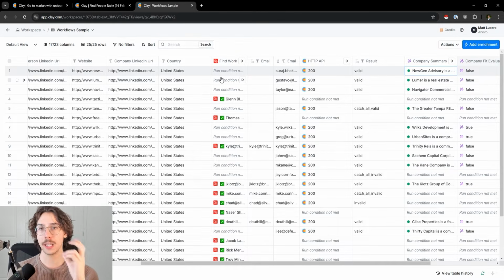The reason why I like to grab a summary first is for a couple of reasons. The first reason is because it allows you to run multiple workflows. So let's say I want to run another AI prompt and say, for example, hey, write a 3-word summary of what this company does so that I can use it in a cold email. If I don't have this company summary written out and I don't have this work already done, then I'm going to have to rerun a whole new section saying, hey, go scrape this website data again. It just makes it really easy that if I want to go back and reference any of the website data in the future, I already have it written down. So that's why I like to do it.